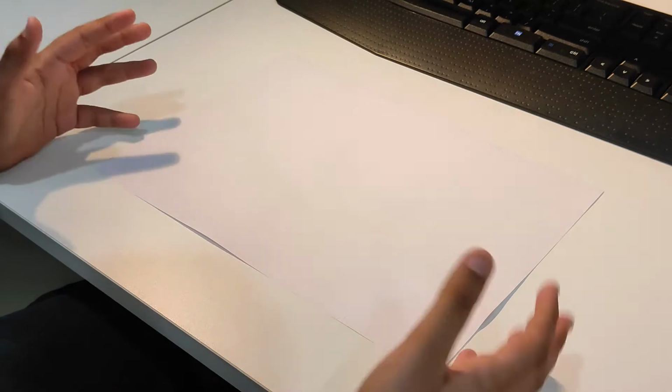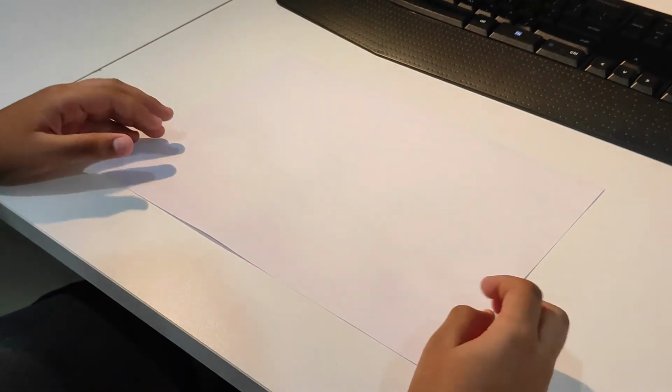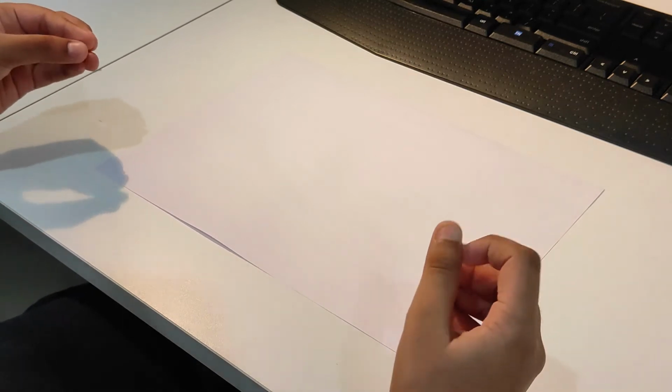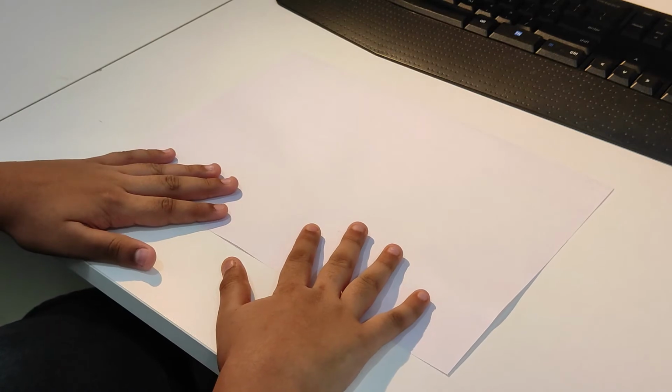You can use any type of paper. A4 sheet is okay, A3 is okay, I think so. But the most recommended is US letter size paper. So now let us start making the Super Canard.